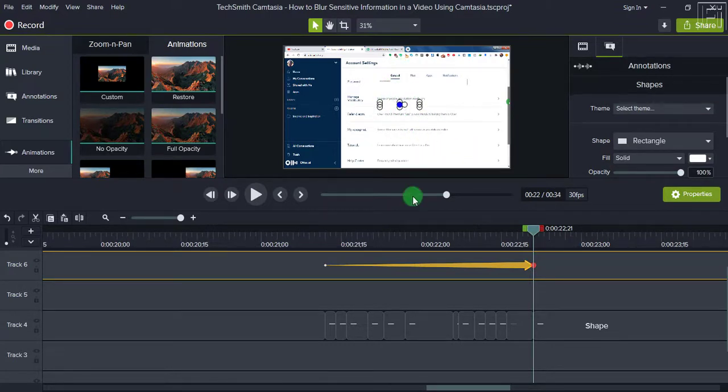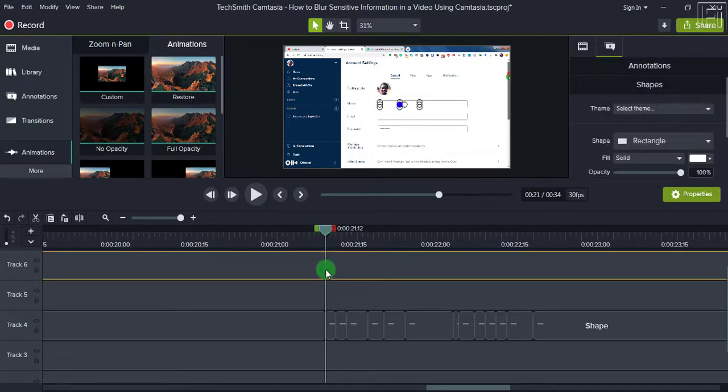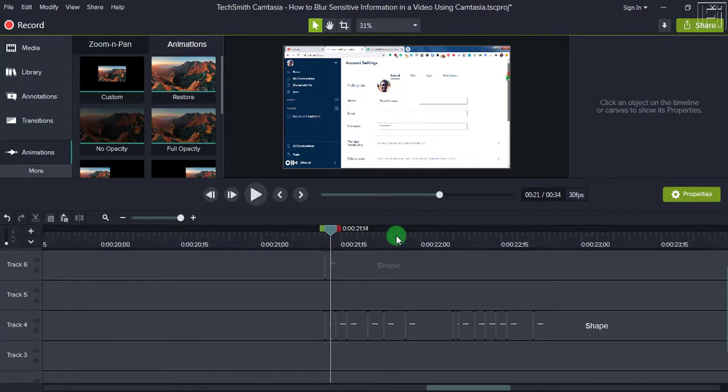Now, unfortunately, I don't really like using the callout because it doesn't give me flexibility. The other option I do is cutting this particular blur annotation or the shape that I'm using individually, and sometimes it takes a lot of time, especially when you're dealing with a lot of sections or videos that involve blurring information. So if I press S to cut at this particular section, that is cutting this particular shape, and then move a step forward using the period key, move again, we notice that now my name is visible.